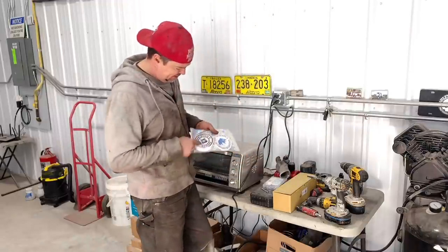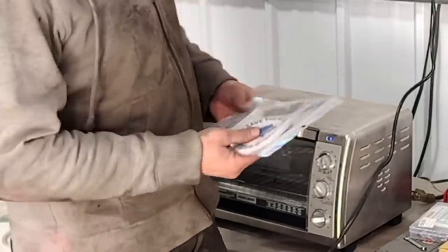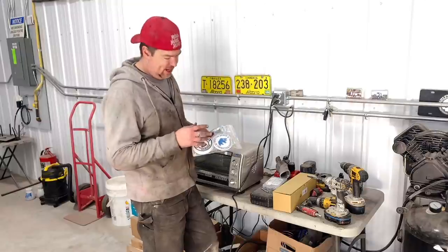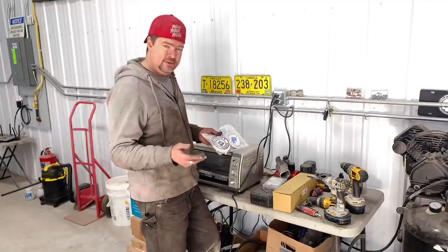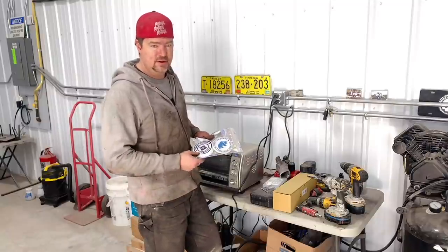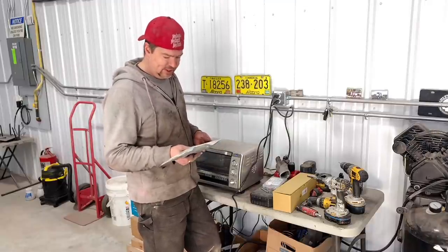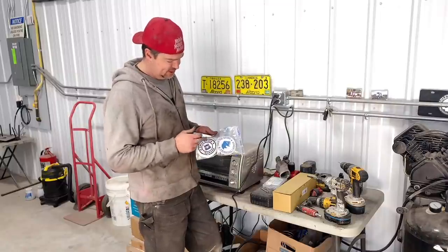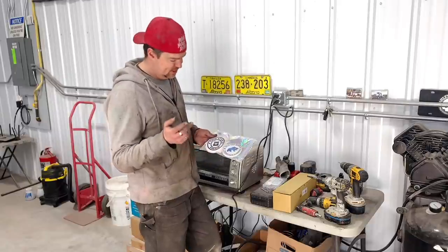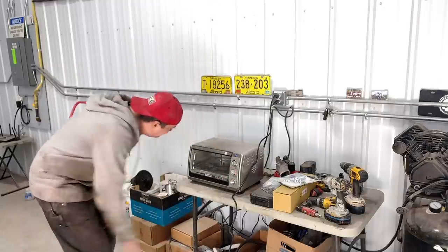I had another batch of stickers made up — these are the four-inch round Twin Stick Garage new logo, and then I've got 'Save the Bears' with the Hayes bear on there. I think we all need to do our part to save the old Hayes trucks. If you're interested in getting one of these stickers you can contribute to your local food bank — either send me a picture of you dropping the food off or a copy of the receipt, just send it to twinstickgarage@gmail.com. Let me know which sticker you want and your mailing address. If you'd rather not do the food bank you can send me five dollars — they're five bucks each including postage.